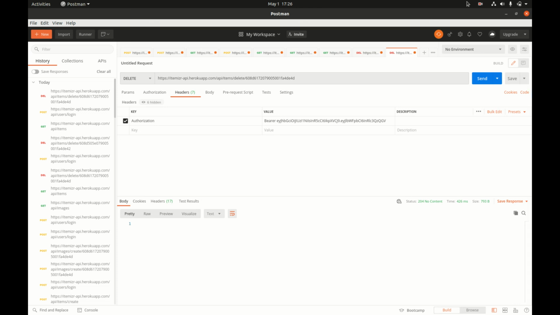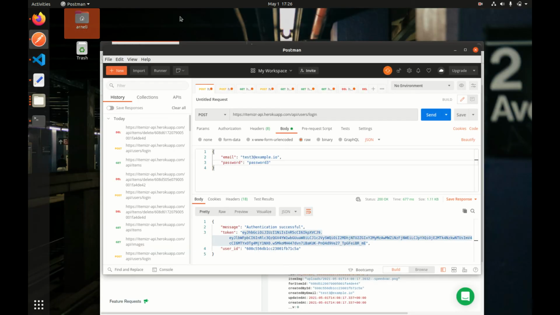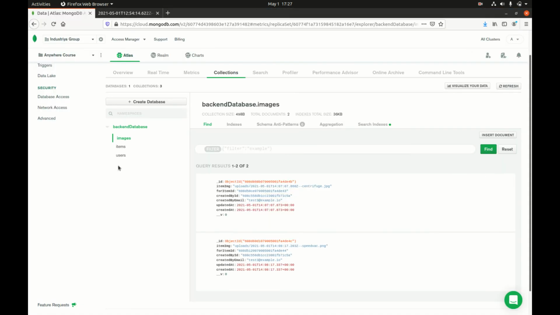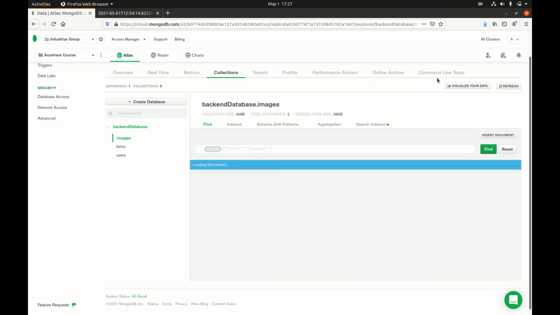I'm going to try test3 at example.io, because the user has many objects in both images and items. Those objects for items and images were created by username 3.